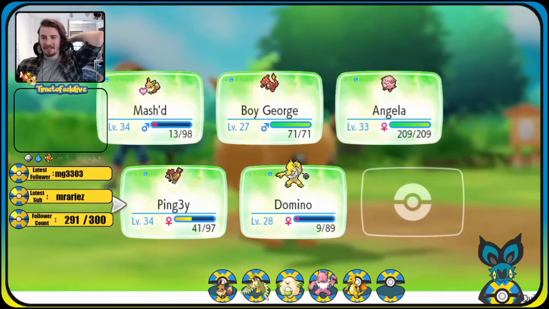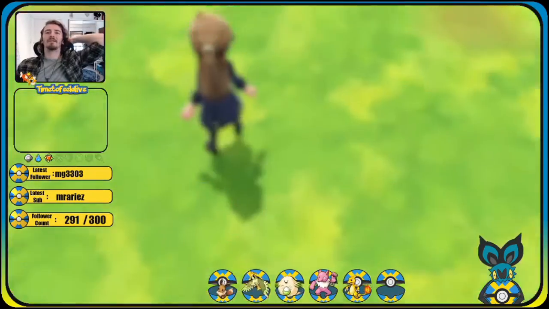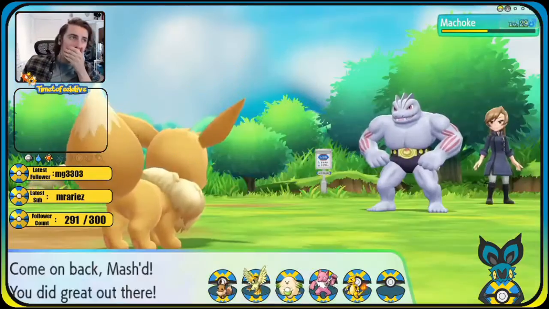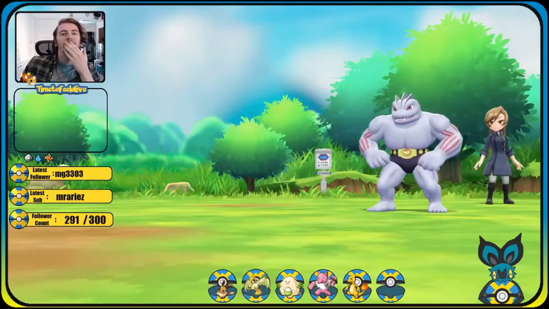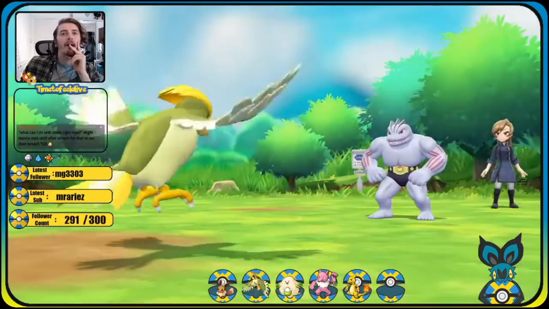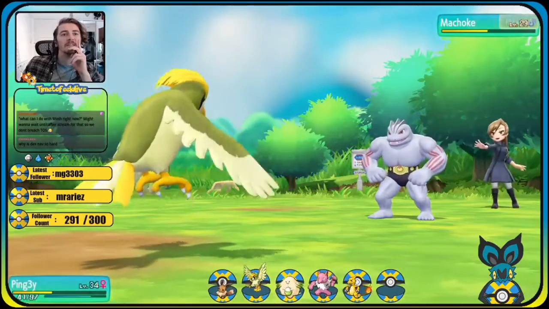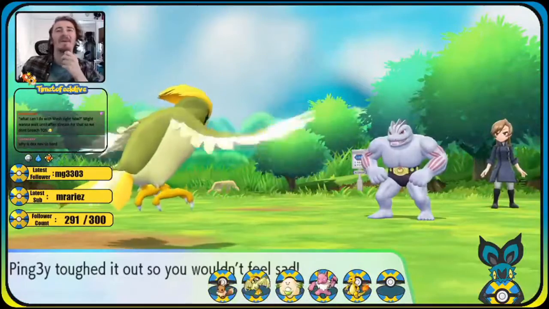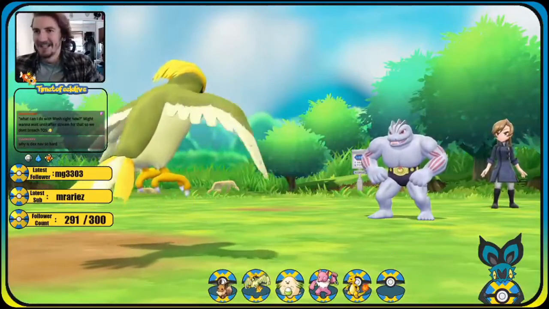Thank you for the kiss, Mash. I need it right now. Please don't use Rock Slide. And if you do, let it miss or be fully paralyzed. Come on. Please be fully paralyzed. Submission. Oh, she did the thing where it toughs it out.